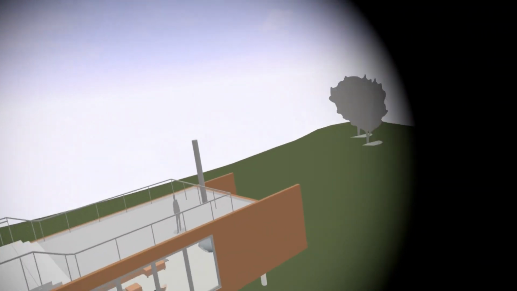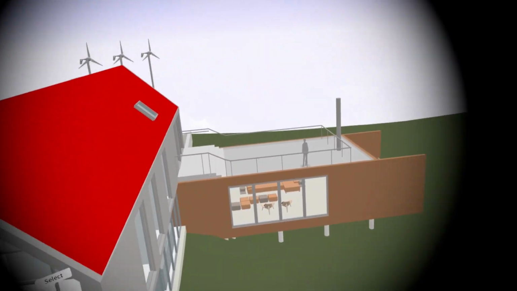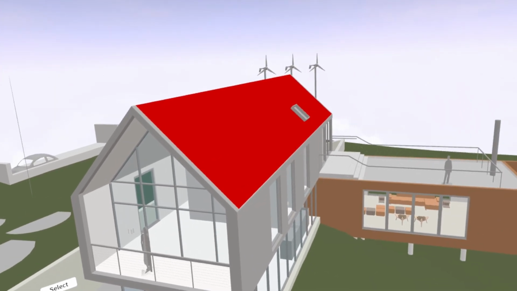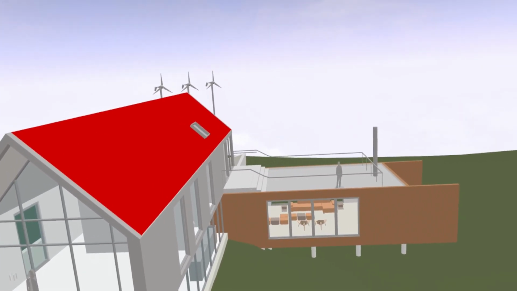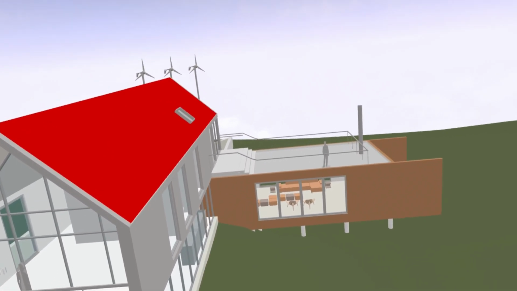So that's what I wanted to show you guys. I know it's been a really quick video. It wasn't as detailed as I hoped to have it, but you can see here that this VR model is insane because I can actually see it at somewhat of a life scale model of how it would look. And again, it's not perfect, but I mean, this is great and it's something that's really useful.